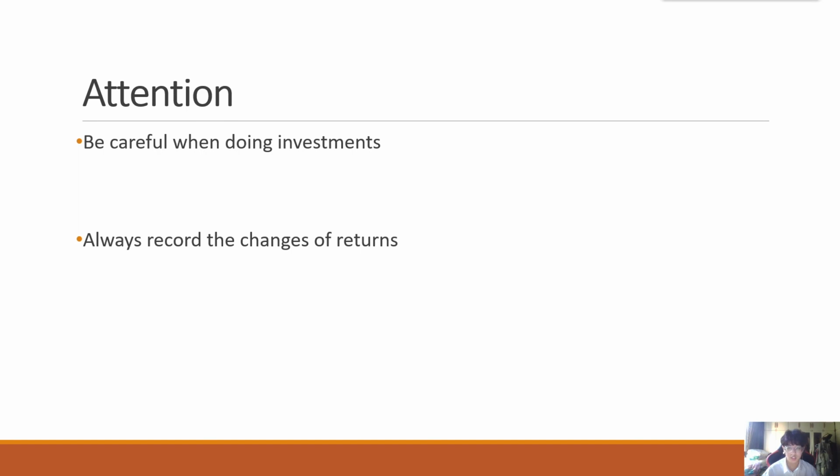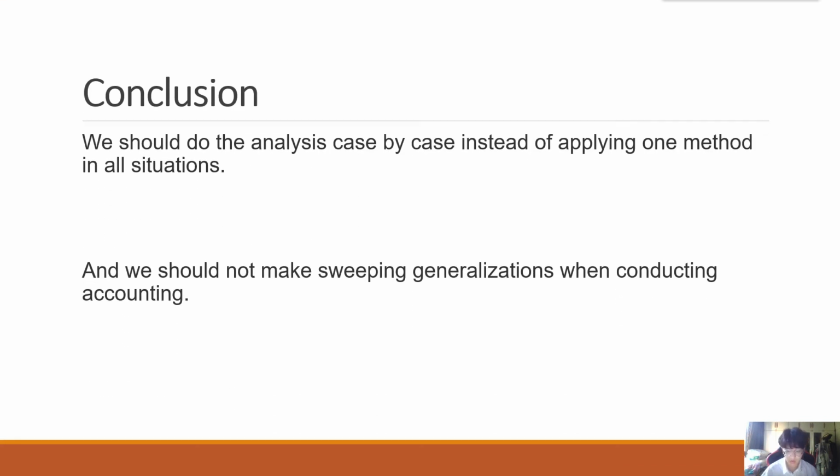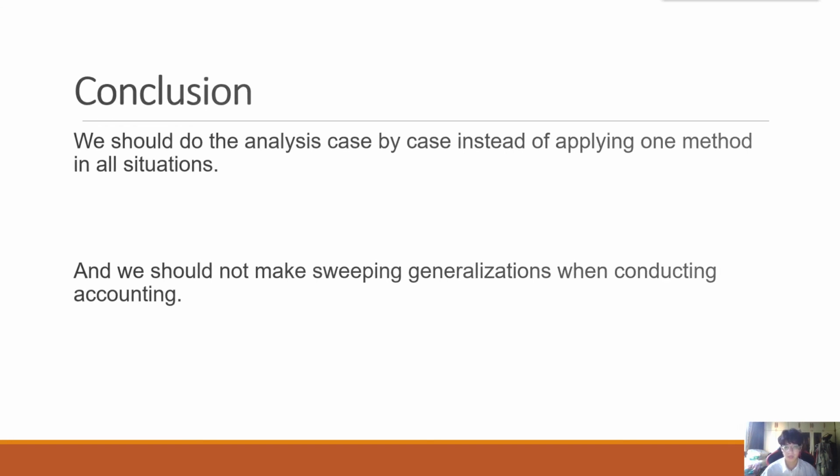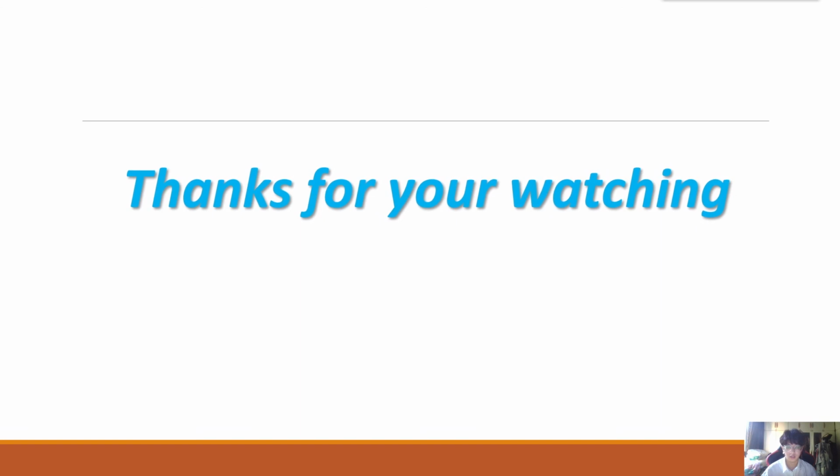What we need to be careful about when we make investments is that we should always think about investments carefully, and we should always record the changes of the returns on the investment. So in conclusion, we should do the analysis case by case instead of applying one method in all situations. And we should not make sweeping generalizations when conducting accounting problems. Okay, that's all for question 4, and that's all for our presentation. Thanks to my teammates, and thank you for watching, and hope you can enjoy this video.